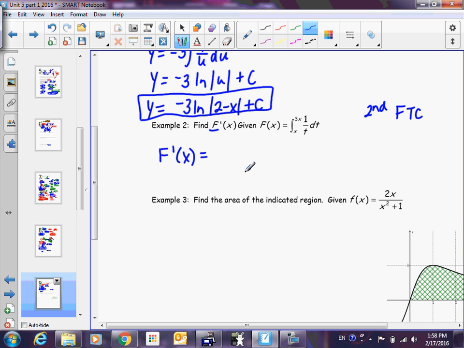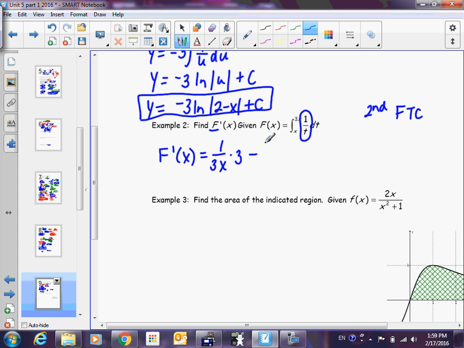The people who got it wrong made it more complicated than it needed to be. So let me explain this. And capital F is our trigger. This is how we know we need to do this. You're not going to integrate or derive 1 over t. You're kind of doing both, so they cancel each other out. What you're going to do instead is, in place of t, plug in your upper bound, and then apply chain rule, where you take the derivative of the upper bound. That's half of the problem.